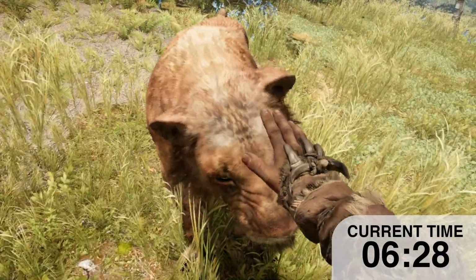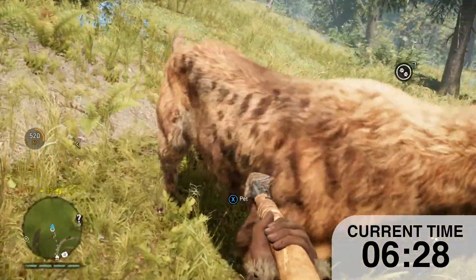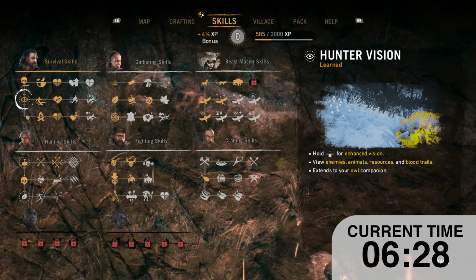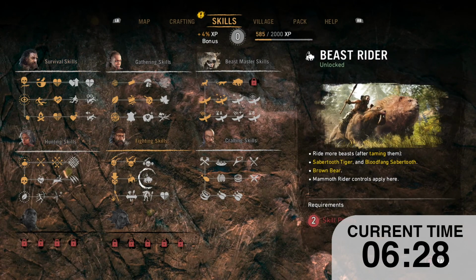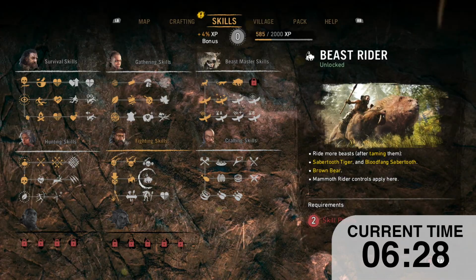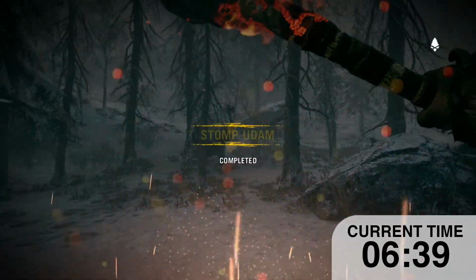Obviously it lets me pet it because it's my tiger, but it's not going to let me ride it. And that's because we're missing a trait. So until you get that trait, you're not going to be able to use them. It's right here. It's right after the mammoth riding trait. It's called Beast Rider. And it's really helpful too because you can sick the saber-tooth tiger on people and he's really, really powerful. So you can take out enemies super easily.